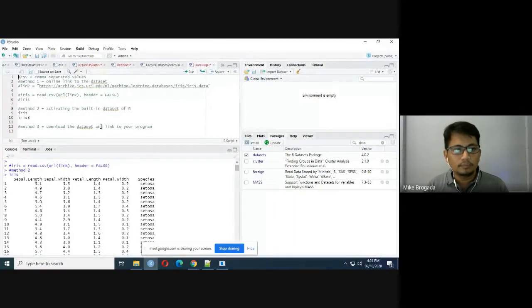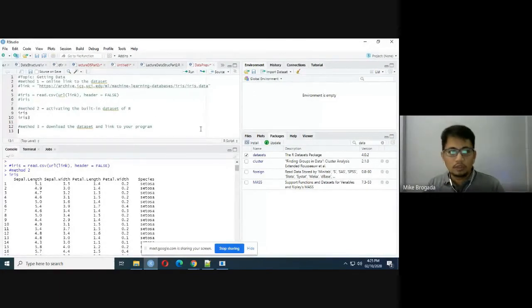This topic is about getting data. For method 3, you need to download the dataset, then link it to the program.